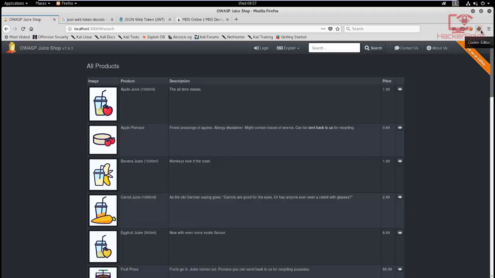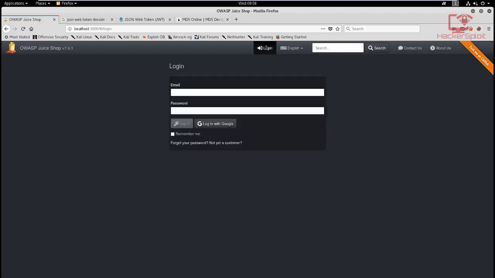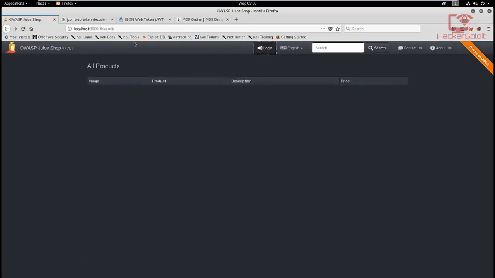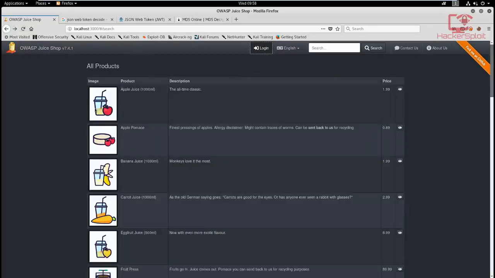Alright, so I reset OWASP Juice Shop, and the reason I did that is just to start off fresh. And I said we're going to be using this for performing all of the examples that I'll be showing you so that we can learn all the concepts. But before we log in, I just want to show you the first set of cookies that we'll get when we visit the site. Don't worry about the other links, we'll get to them in a second.